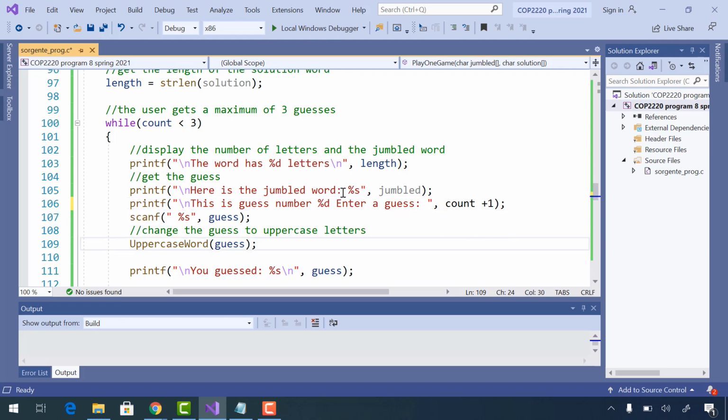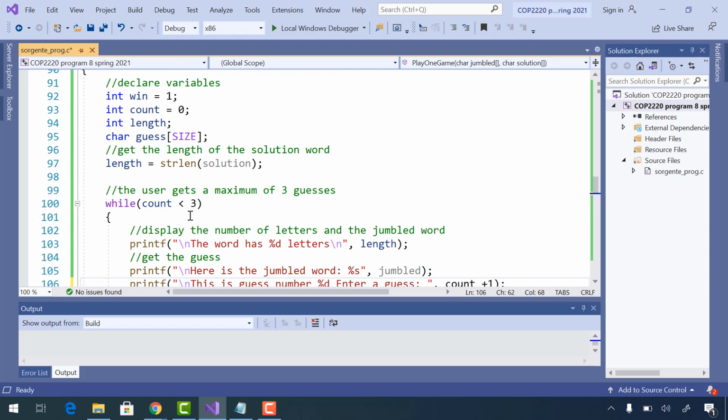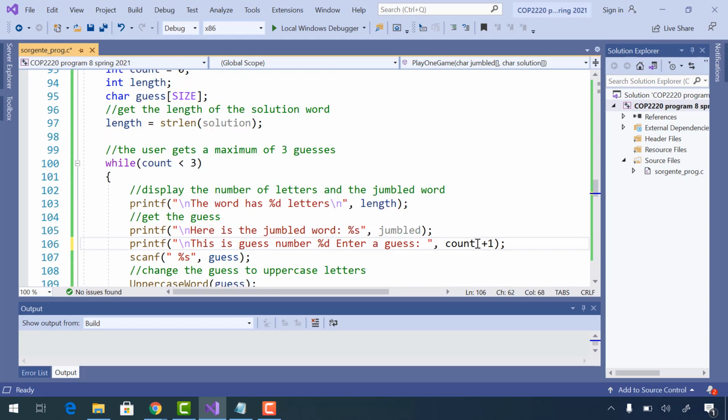If that's a little confusing, all I'm doing is I started count at 0. Count 0 would be round 1, so this is guess number 1. 1 would be round 2, that would be guess number 2, and round 3, count would be 2, so that would be a 3.